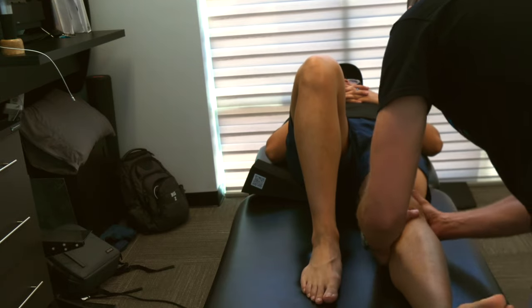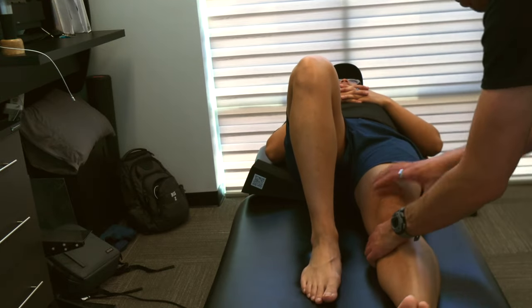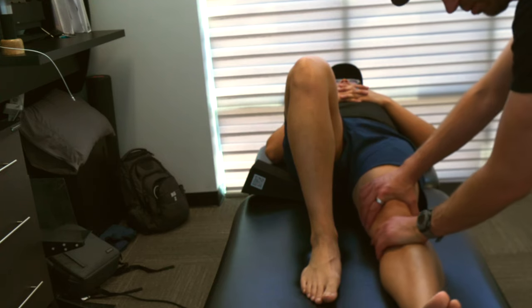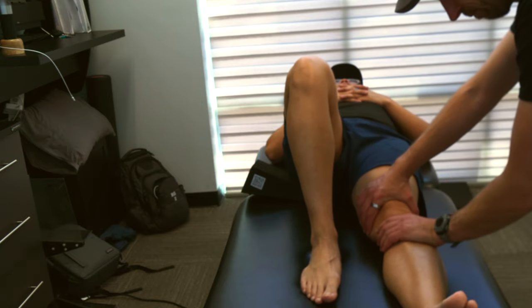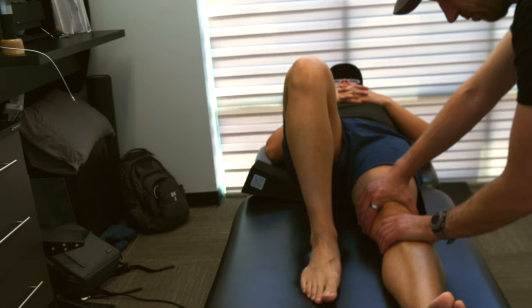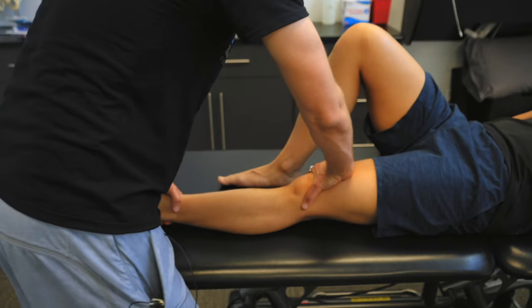You need this. Go ahead and squeeze gently. So press your knee down. Yeah, rest. Go ahead. Rest. So I'm just trying to drive that knee extension.